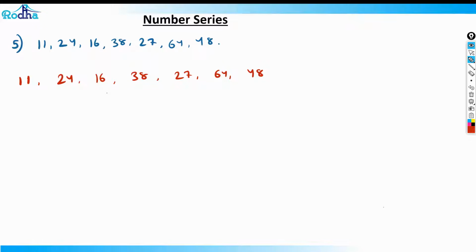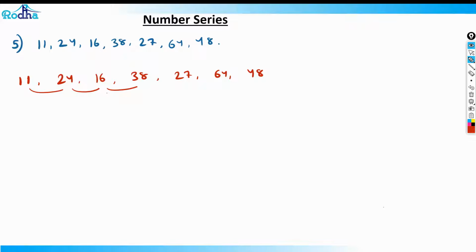Okay, so what we'll do, let's try to find out. Taking differences won't be good, right? Because one difference is 13 here, one difference is minus 8 here, and a difference of plus 22 here, right? So we are not finding any pattern here actually. Now let's try to see this by multiplication also.